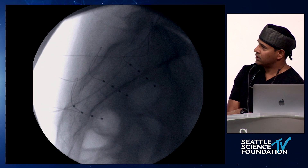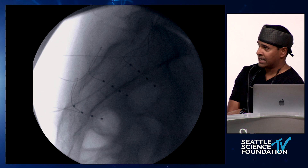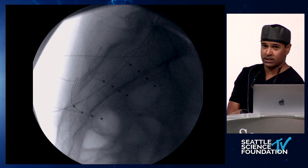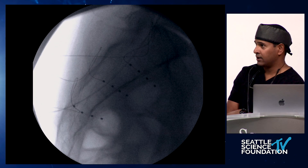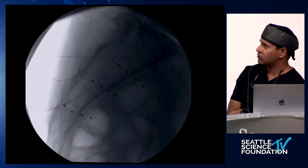This is sacral DRG — a woman who had vulvodynia for basically her entire life, with dyspareunia, hadn't had sex in 25 years. She underwent DRG stimulation of S2, S3, and S4, and she could have sex again. She could also wear underwear, which she had not done for 20 years because it was too painful due to the allodynia. I'm going to try to show you sacral DRG on the cadaver — we'll see what we see. There might not even be a sacrum, but if there is, I'll show the tips and tricks.